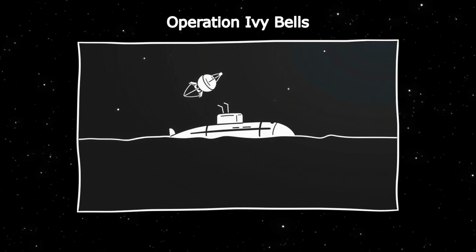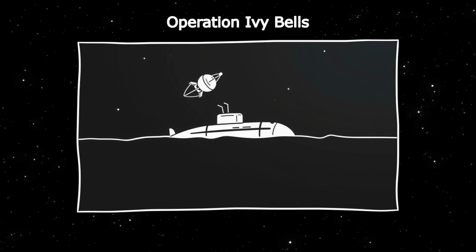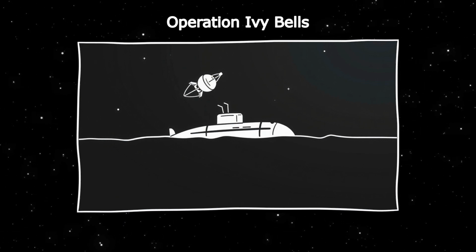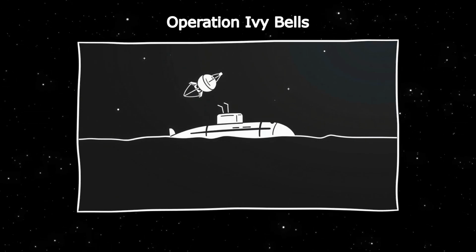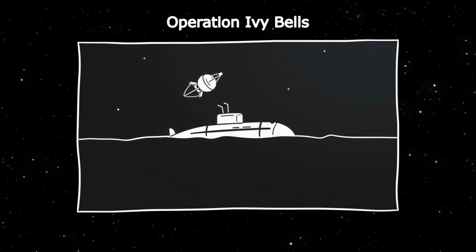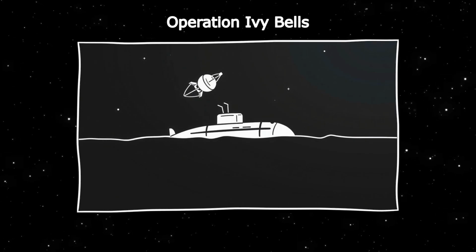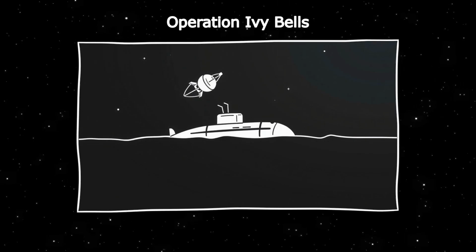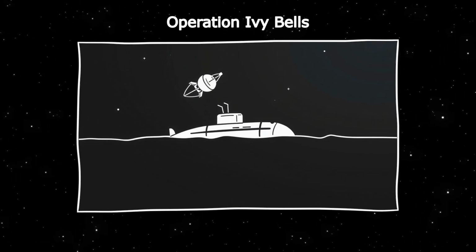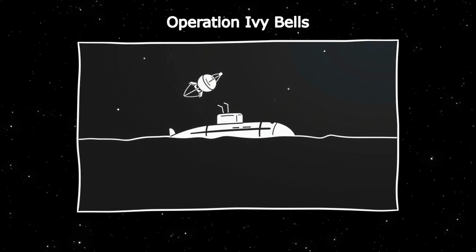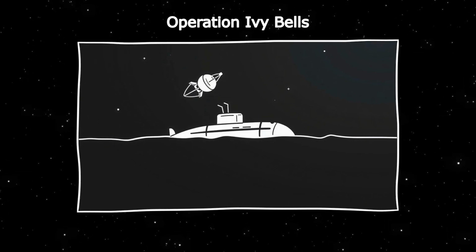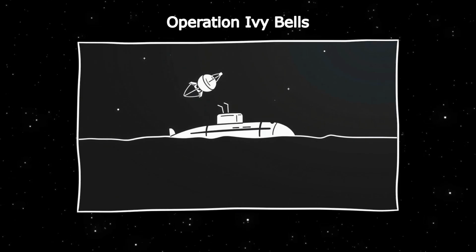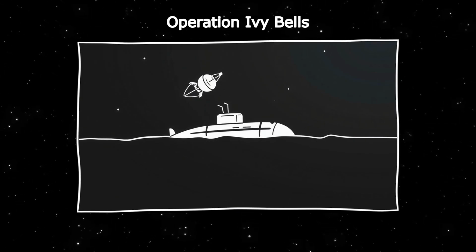The context of this operation reveals a period dense with espionage, competition, and the race for technological superiority. At the heart of Operation Ivy Bells was the pursuit of intelligence. The United States was deeply interested in understanding Soviet military capabilities, especially their submarine fleet. During the Cold War, submarines were often at the forefront of military strategy, representing power but also vulnerability. The U.S. sought to gain a clandestine advantage, and Ivy Bells was a pivotal part of that strategy.